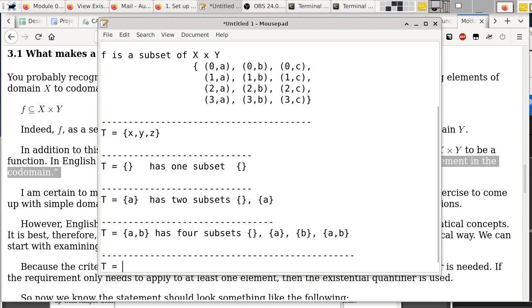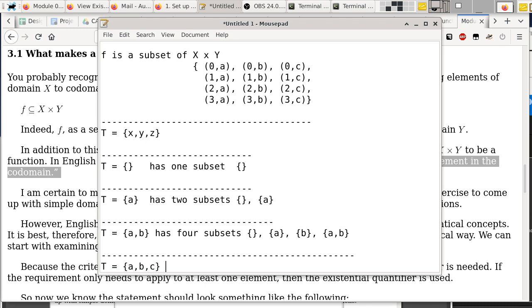So now we have our example, ABC. So how many subsets does it have? It has 8, exactly. Why? Why does it have 8? Okay, the quickest and easiest way to think about this is it has got these 4, right? Because it has just got one extra element. But what about each one of these, but with C in it?